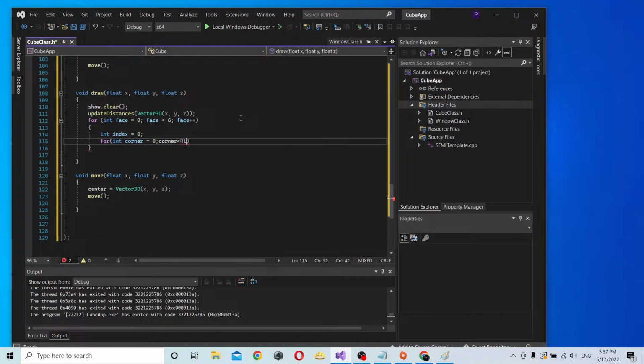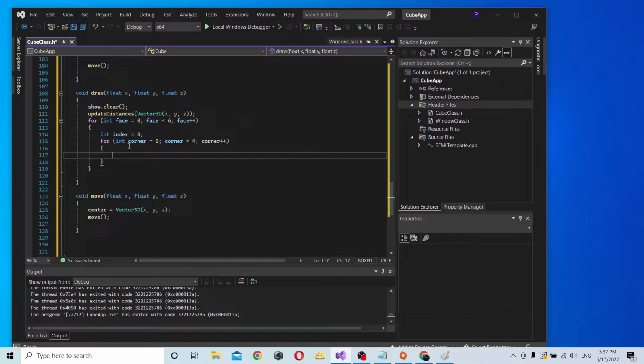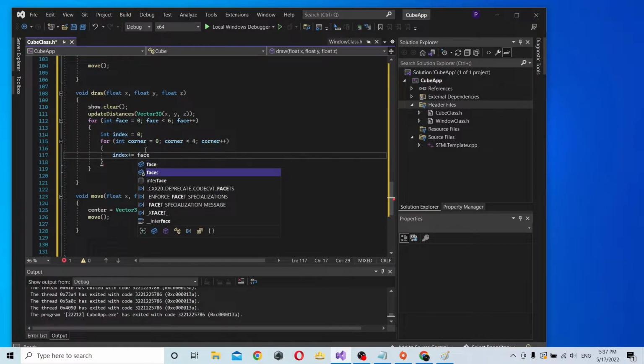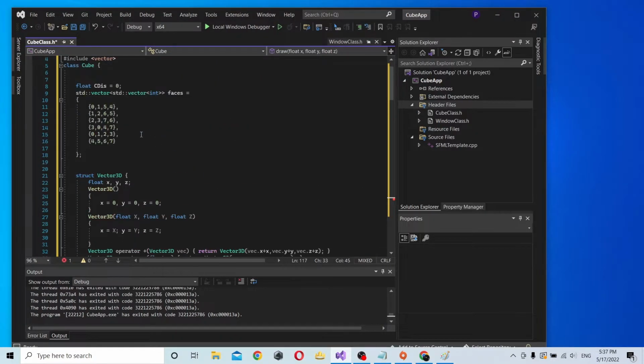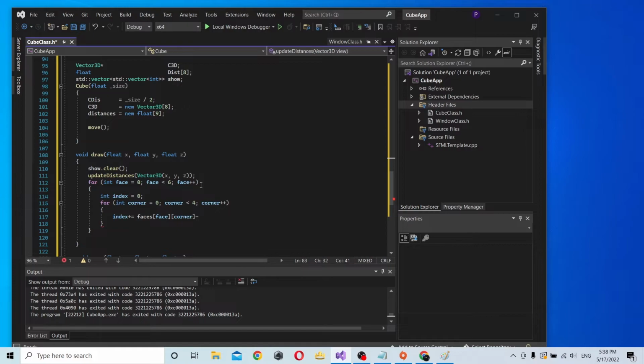Corner will be 4 because we have 5 corners. And index will be plus faces of face corner minus. So we're gonna check this one. So 0, 1, 5, 4. We're gonna have 0 first of all.